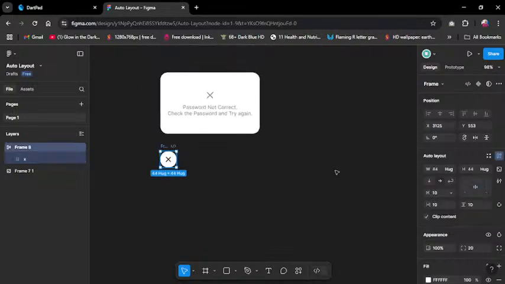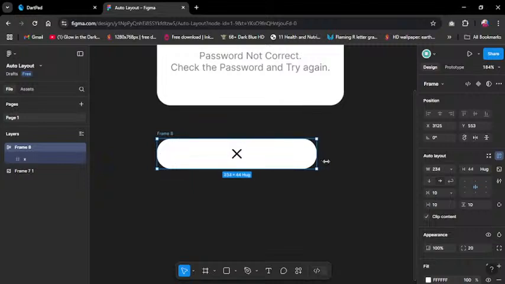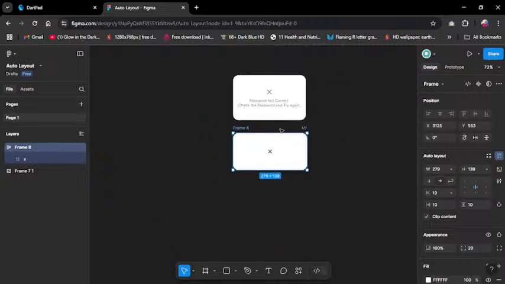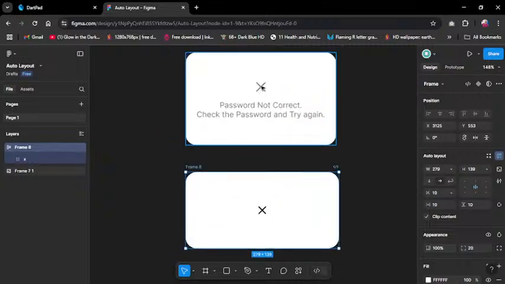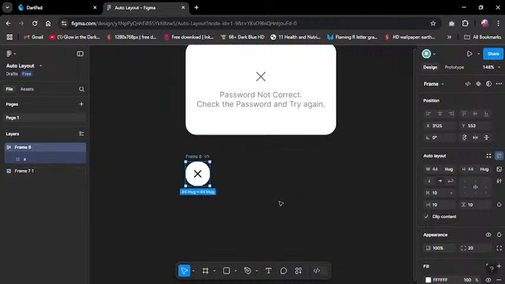The reason is because the auto layout is set to hug the content inside, which is the normal way we want it to be. We could give it a fixed height and a fixed width, right? I could do that, but that's not how I want to work. I always prefer setting my width and my height from the contents inside. That's going to give a better dynamic design. So if the content reduces, this is also going to reduce. It's more dynamic, right? So now let me undo that.